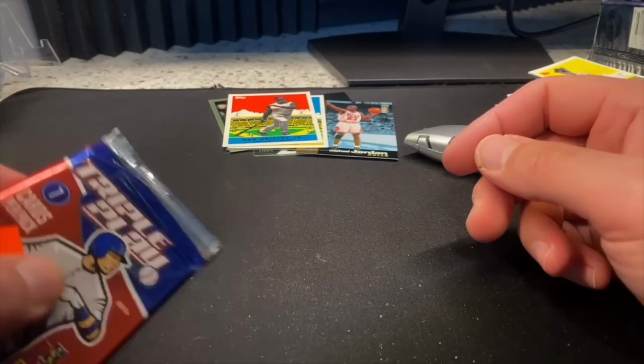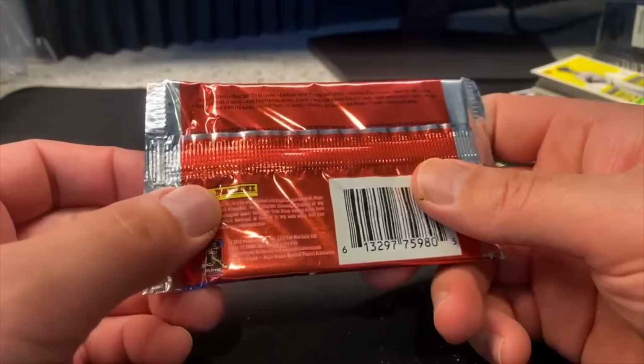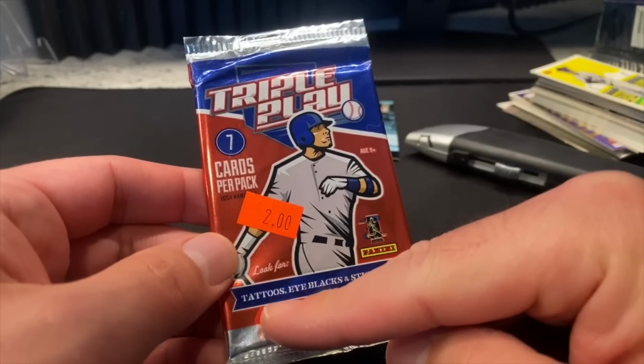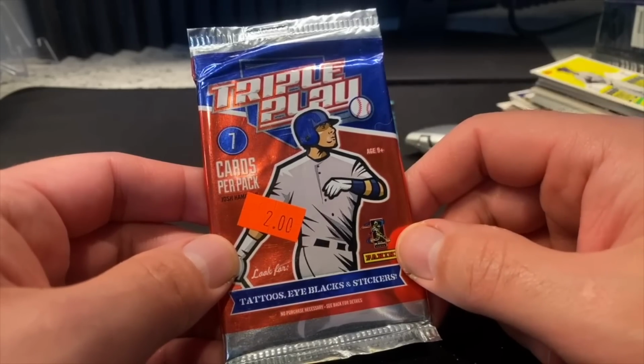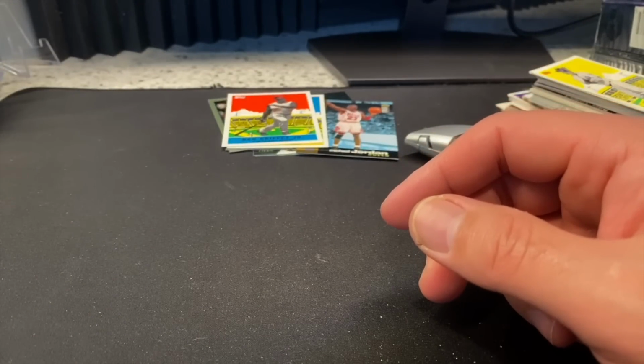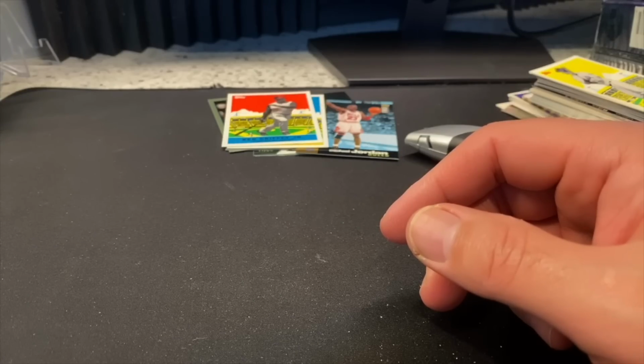Triple Play, yeah, we sometimes joke on this channel about Triple Play because it's got to be the most worthless baseball product that existed in the history of mankind. It's got tattoos, eye blacks, and stickers, okay. And the cards look like this. They're like weird, sort of Adobe Illustrator renditions of players that are totally useless.